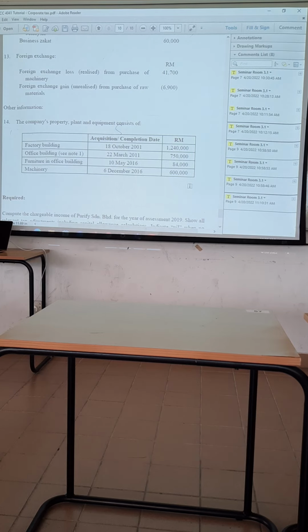This one is just a recap. And then you minus your rental income. You minus, and this one will become section 4A number 2. So section 4A at the bottom. So you will do all this adjustment, and then you plus your non-allowable expense, minus your double deduction. The JAKIM just now, certification.